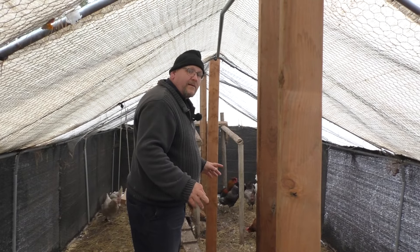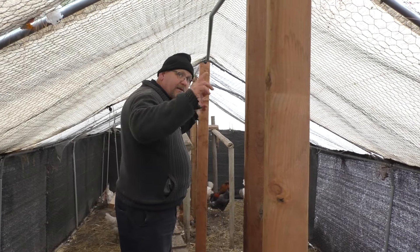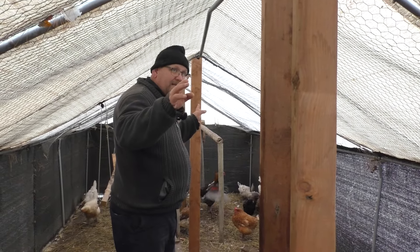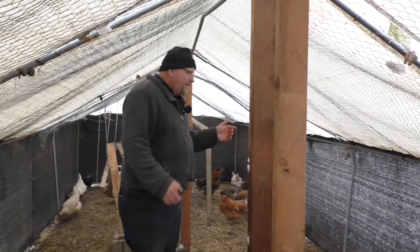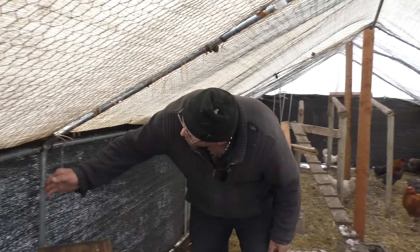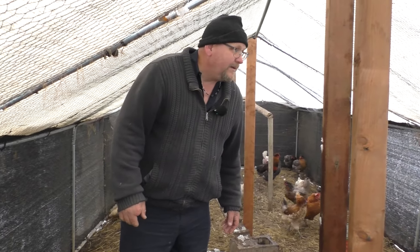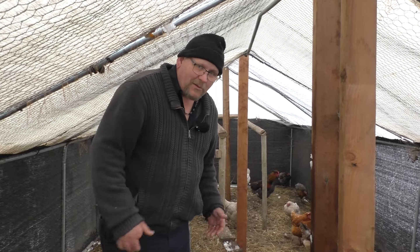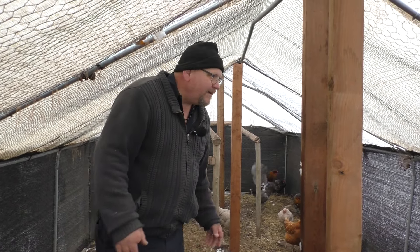The ends look okay, so I might just be able to support these. Worst case scenario, I can come back this weekend and reinforce the ends a bit — I believe that's going to buy us some time. Even the sides have taken a beating and they're bent as well; this one looks very close to being broken. It's only going to do so much before it's going to be time to build a whole new coop. This was something we put in place because no permits were required, and you get a nice big space — but it's only good for so long.